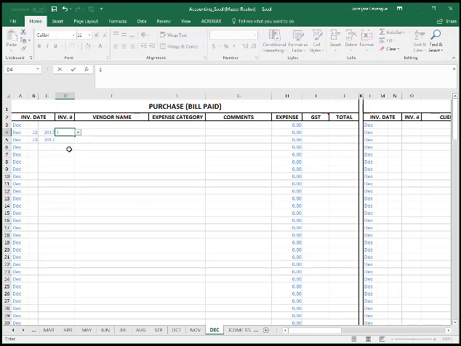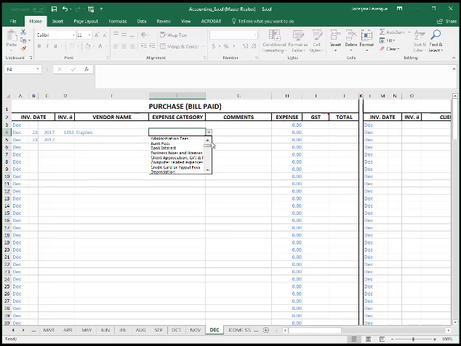Let's say my invoice was 1253. For the vendor name, you can create your own list, or you can type as you go. I have two names on my list, so I put Staples. My expense category section is customized as per your need, because if you're a real estate agent or, I don't know, own a car wash, your categories are going to be different, right? So here we bought at Staples, we bought some office supplies.